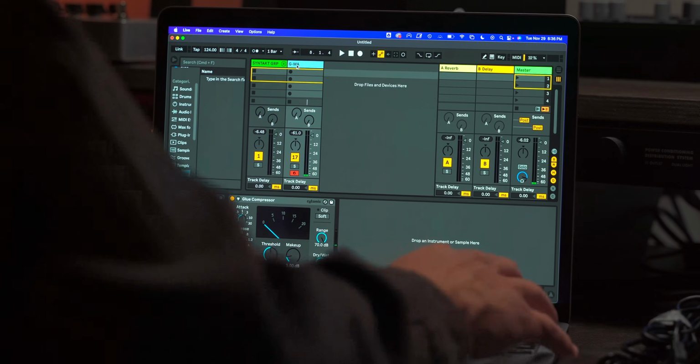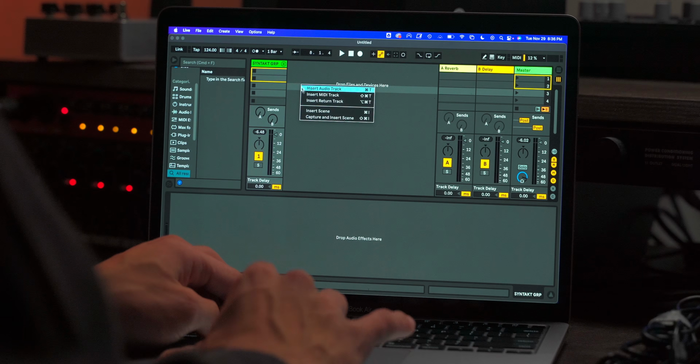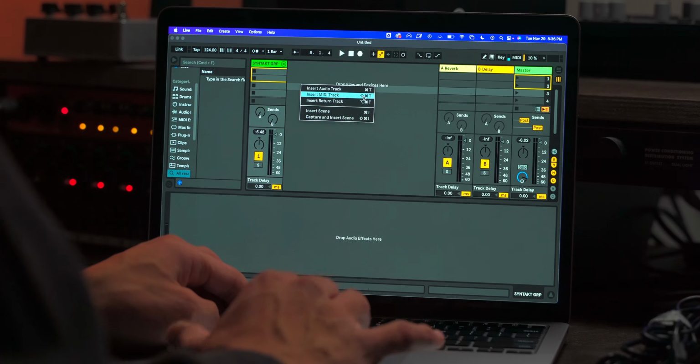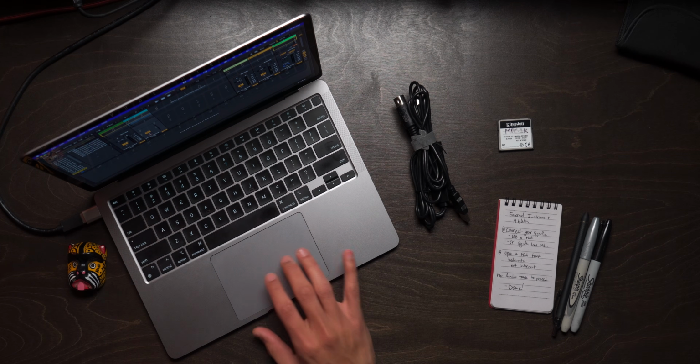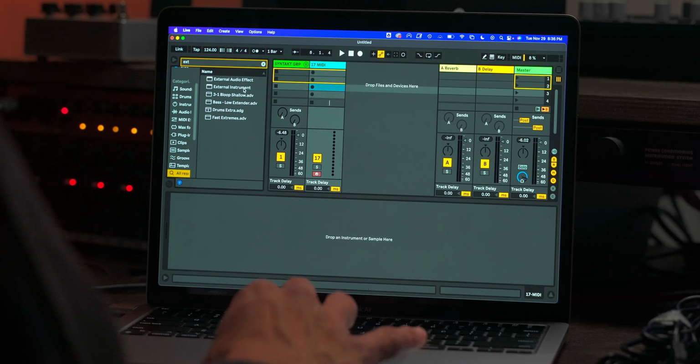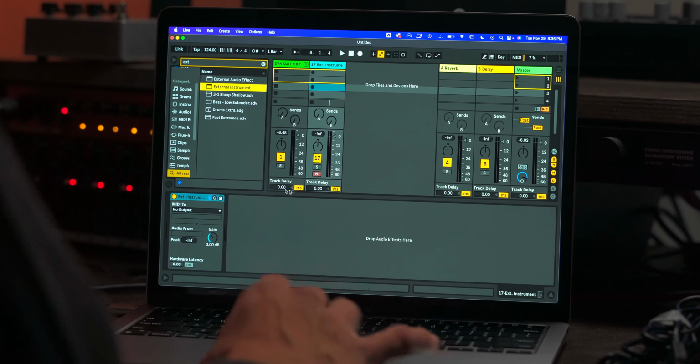Okay, so I'm gonna go ahead and delete this Grandmother track, and what we wanna do is right-click and insert a new MIDI track. Remember, if you're new to all this, learn all these shortcuts. They're extremely valuable and save you a ton of time. We got a new MIDI track. Here, I can either hit Command F and I can type in EXT, and this will take us to External Instrument. If I drag this over, boom, we now have an external instrument, like an Ableton Live instrument within this MIDI track. This is what I use to send MIDI notes from Ableton Live to my synthesizers and hear the audio back without having to deal with much latency.